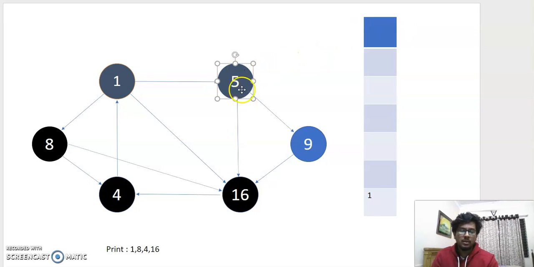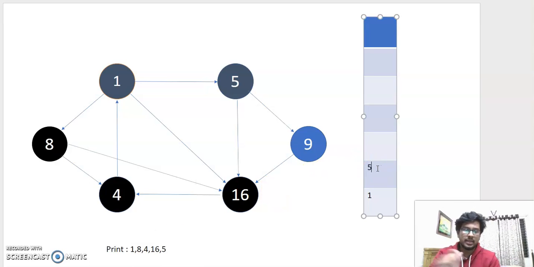After visiting 5, you need to print 5 and then push it to the stack. Now we are staying at 5, and from 5 we have only one option, that is 9.